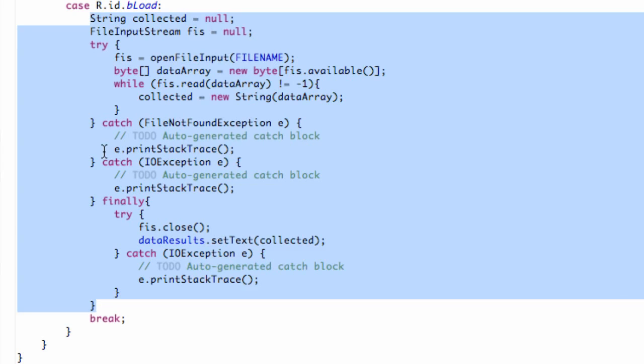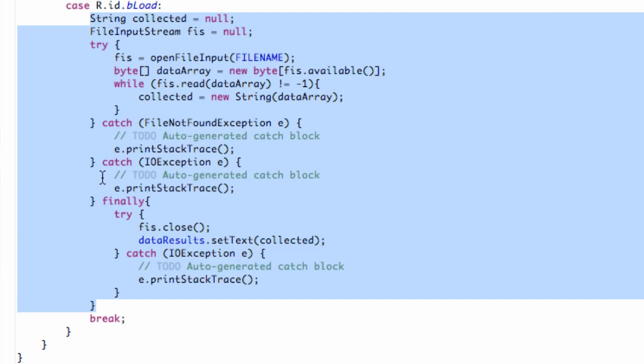We're going to be able to load data on a separate thread, so it won't really stress out our user interface thread, because if that's too stressed, it'll slow our application. If it goes on pause for more than 5 seconds, it's going to crash our activity. So we're just going to create a new thread that is going to handle loading our data in this tutorial.